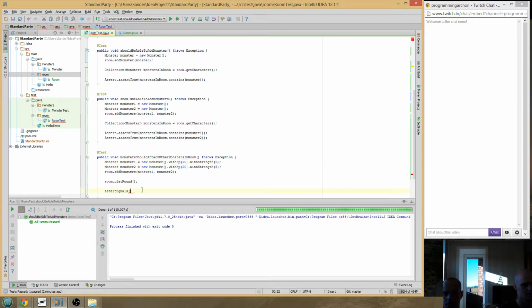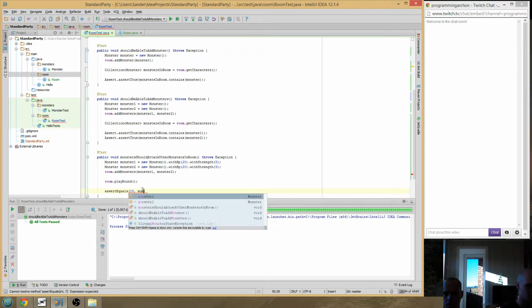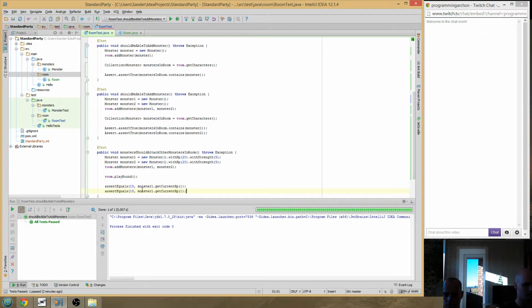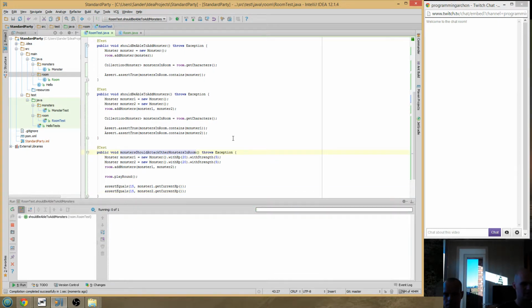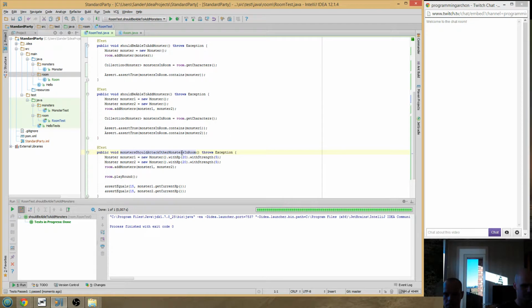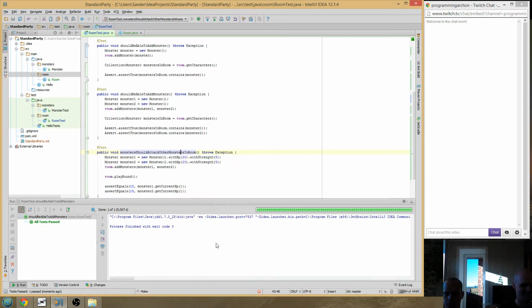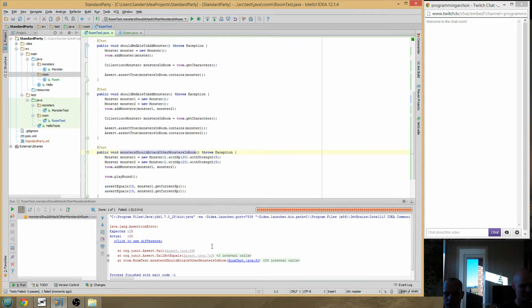So we expect that 15 is the number of HP that monster 1 has, and we should also expect that monster 2 has 15 HP. Now that we run the test, it should fail. That is interesting. I guess I ran some other tests, so probably that test was running.